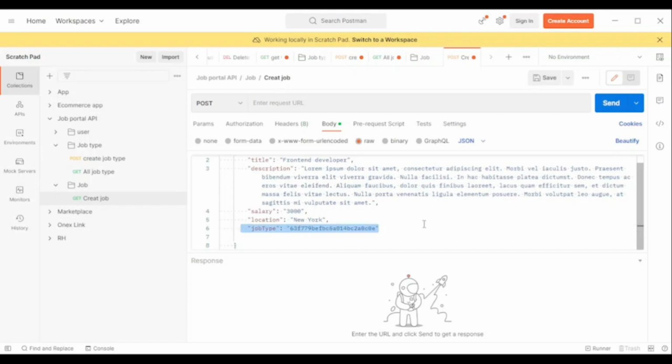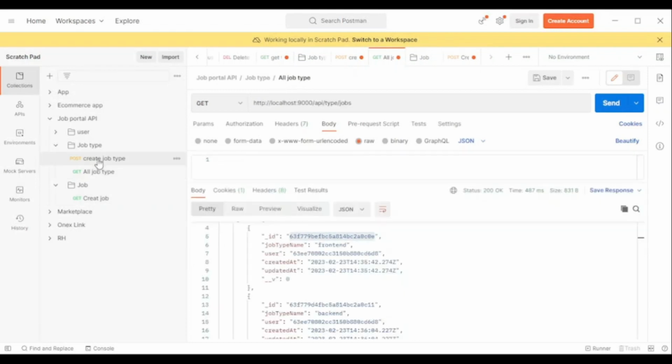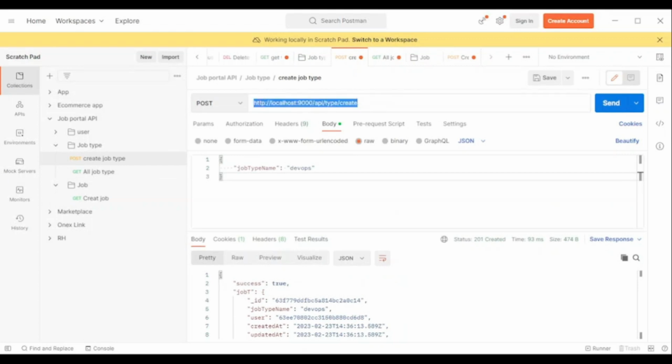You can see I didn't add the user, because it will grab the user automatically, the way we code our job controller.